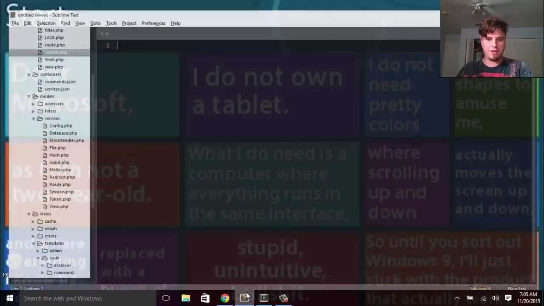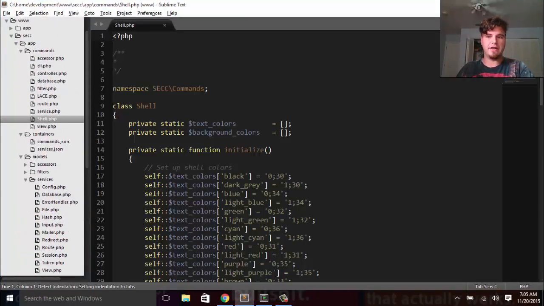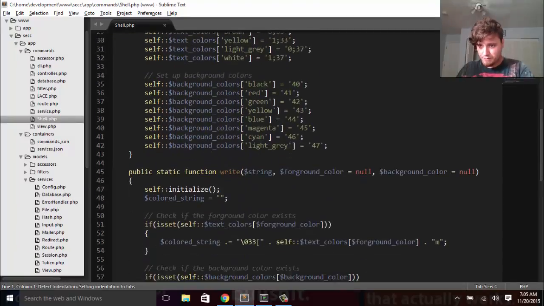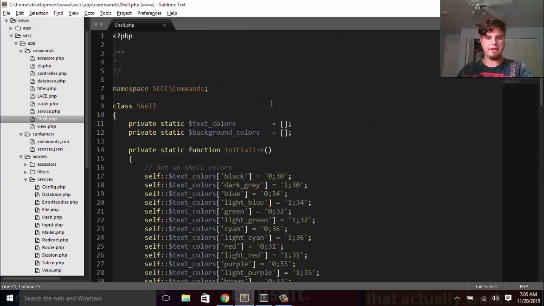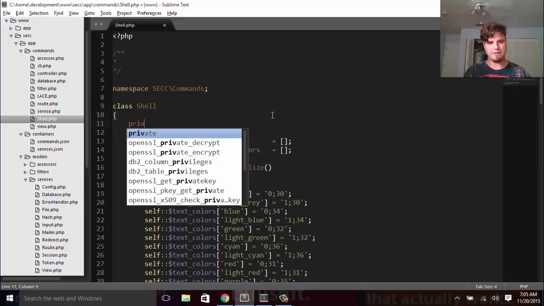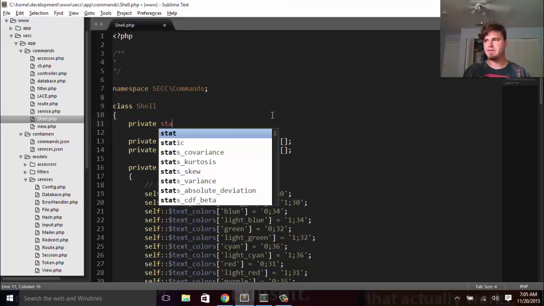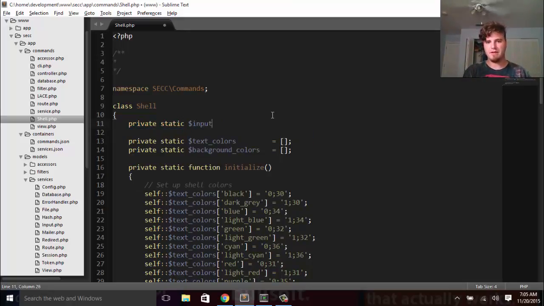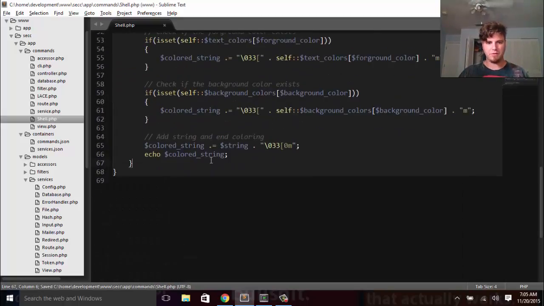So what we're going to do is, first of all, open up that shell script that I had you guys download, and come down to the bottom of it. Actually, first we're going to make a couple of different things in here. We're going to make a private static input variable, and that's just to initialize it. Then we're going to make a couple of methods in this class itself.